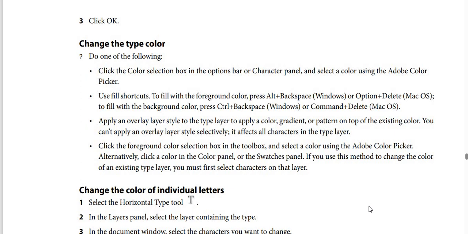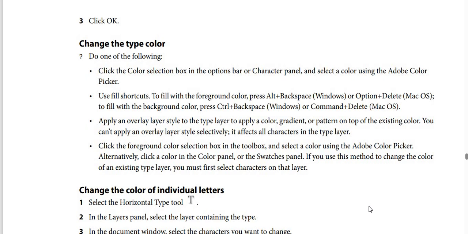To fill with the background color, press Control Backspace if you use Windows, or Command Delete if you use macOS. And apply an overlay layer style to the type layer to apply a color and gradient or pattern on top of the existing color. And you can't apply, by the way, an overlay layer style selectively. It affects all characters in the type layer.